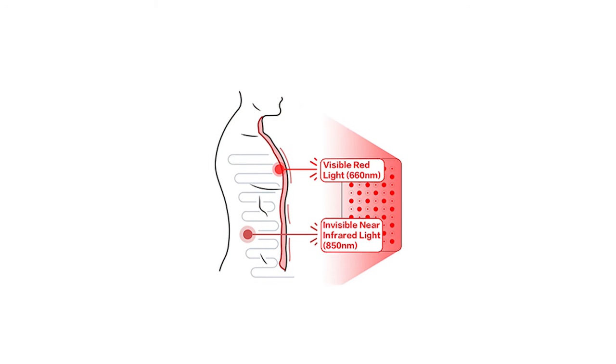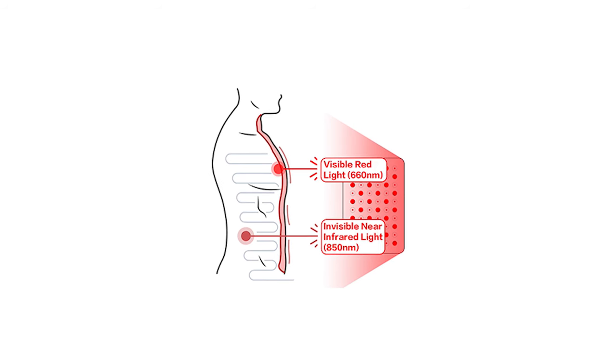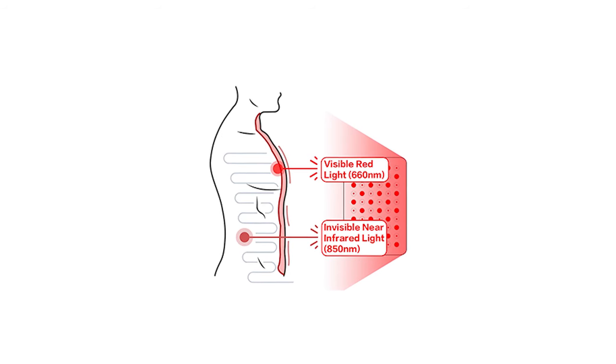As I mentioned, you can't get the benefits of red light from any red light bulb. There are two important wavelengths. The first is visible red light, in the mid-600 nanometer range, which is absorbed by the skin and beneficial for surface-level concerns like skin issues. The second is near infrared light, not visible to the eye, in the mid-800 nanometer range, which penetrates deeper — that's where you'll see benefits including muscle and injury recovery and improved joint pain. Most at-home devices nowadays have both wavelengths, so you get all of the benefits at once.